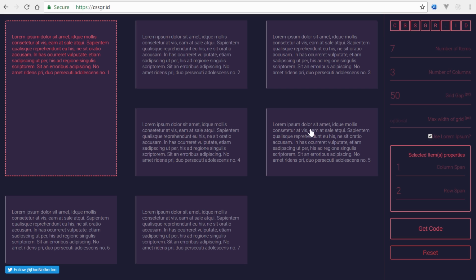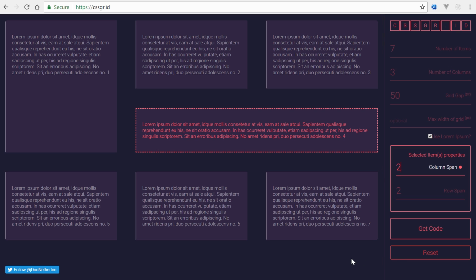So with this said, let's say for instance, we want to have a little bit more of a dynamic layout. So say for here, this item right here, we want it to span all the way across. Well, we would take it and let's say row span here instead would say, or not row span, I'm sorry, column span will be 2. All right, there you go. So let's say, for instance, we're happy with this current setup. Well, how would we go about integrating this into a web page?